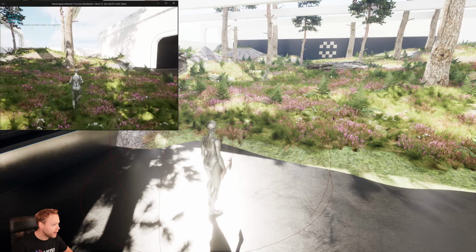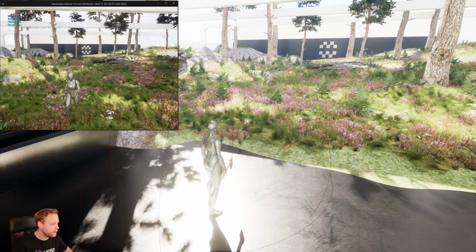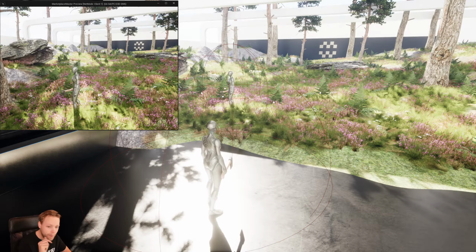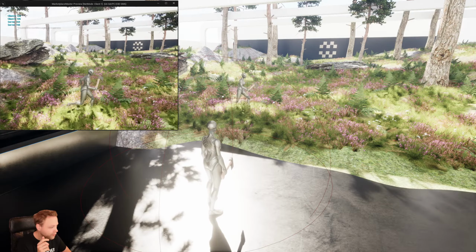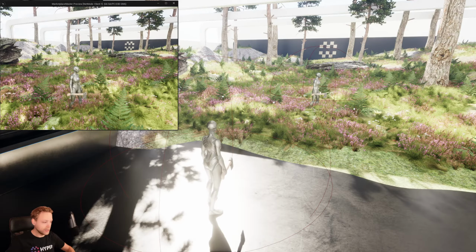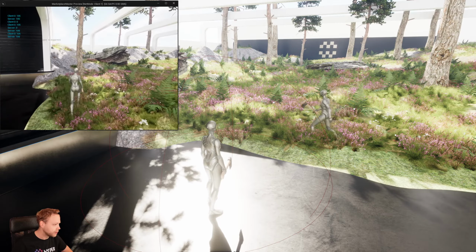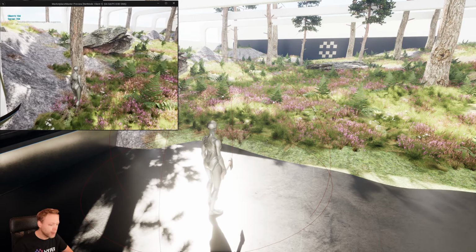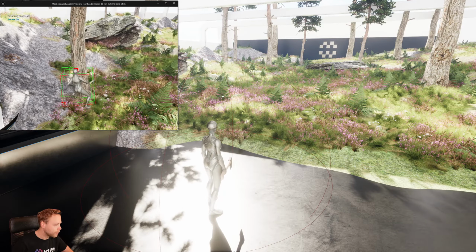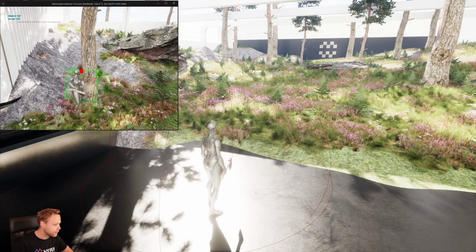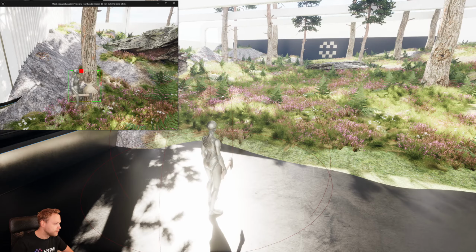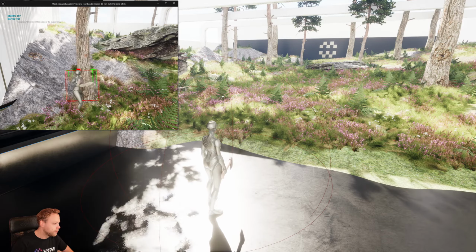And the problem with that is trees can be very, very performance heavy, especially if we have nanite trees with millions of vertices, things like that. Swapping them all at once, especially in a dense forest, can be way too much. So what I did for the trees, I made sure that we only swap on hit. So now when we are hitting this tree, we can chop the tree down. Like this.